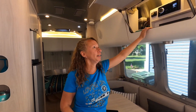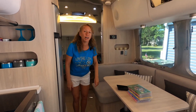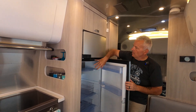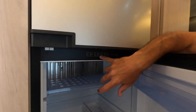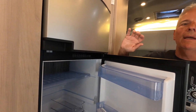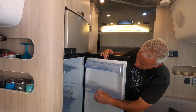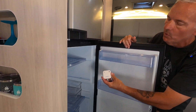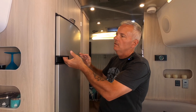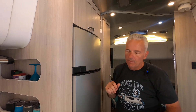There are two plugs on the side — one is an inverter circuit — and there's also an inverter plug under the dinette, so if you're boondocking you can use those plugs. The fridge in our Globetrotter is a three-way fridge — multiple settings — it can run off propane, shore power, or battery. Least efficient is battery; even with lithium batteries it still draws quite a bit and takes a while to cool down, so you want to turn it on the day before long trips. I use an Engbird Bluetooth temperature monitor right to my phone to track the fridge temperature all day, and a traditional thermometer in the freezer.